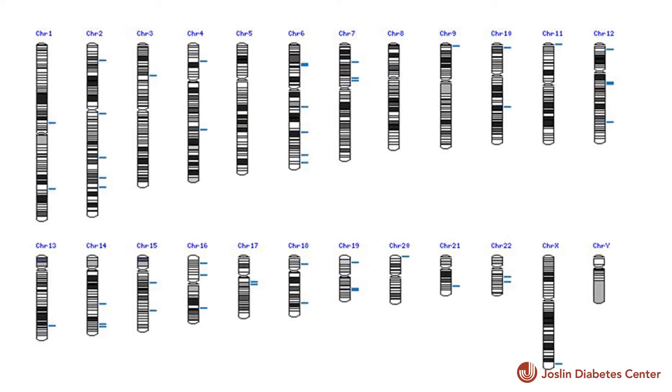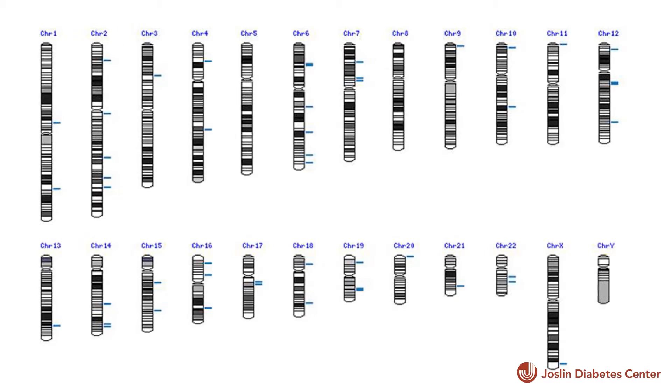There have been very large genetic studies over the last 10 years or so that have shown more than 50 genes to increase the risk of type 1 diabetes. To us these genes are clues — evidence of things that may be going wrong in the immune system. We're studying these genes to find out if any may provide a new strategy to intervene in the disease and improve quality control in the thymus. This is a joint effort between my laboratory and the laboratory of Thomas Soilwald, who also works on these problems.